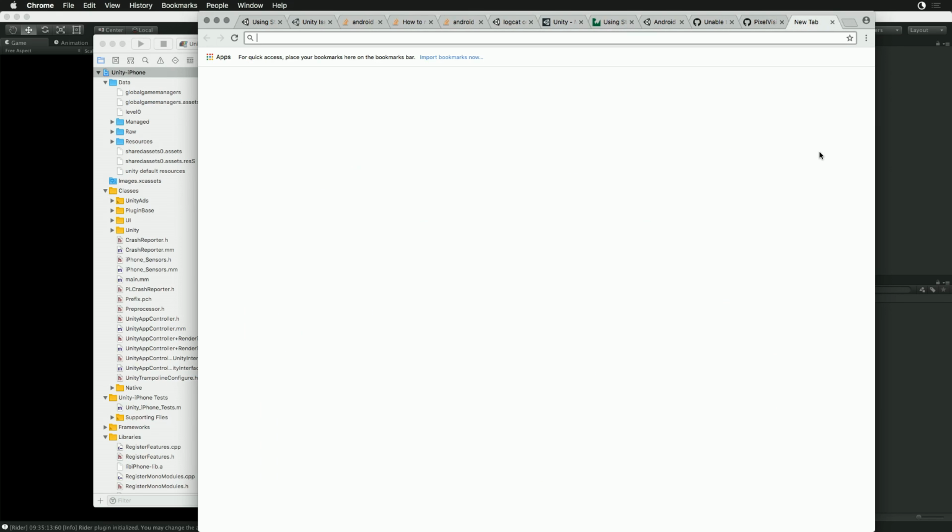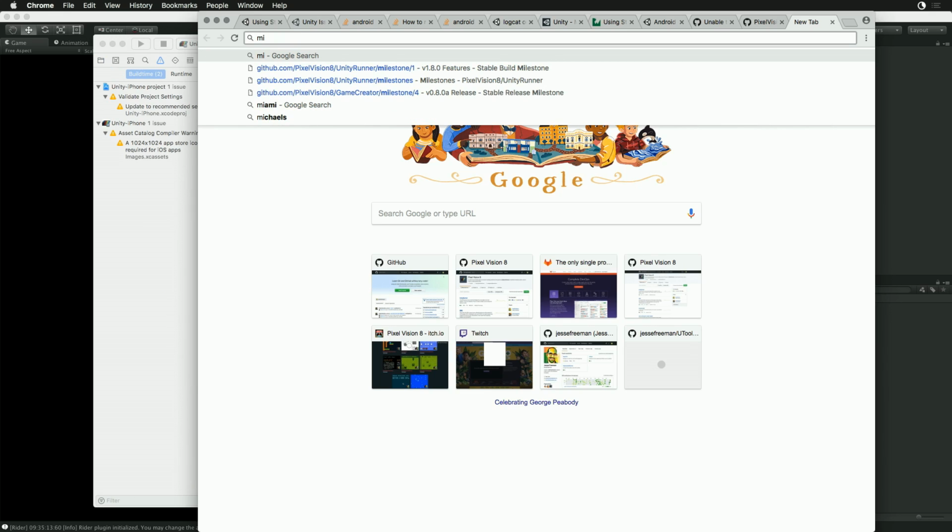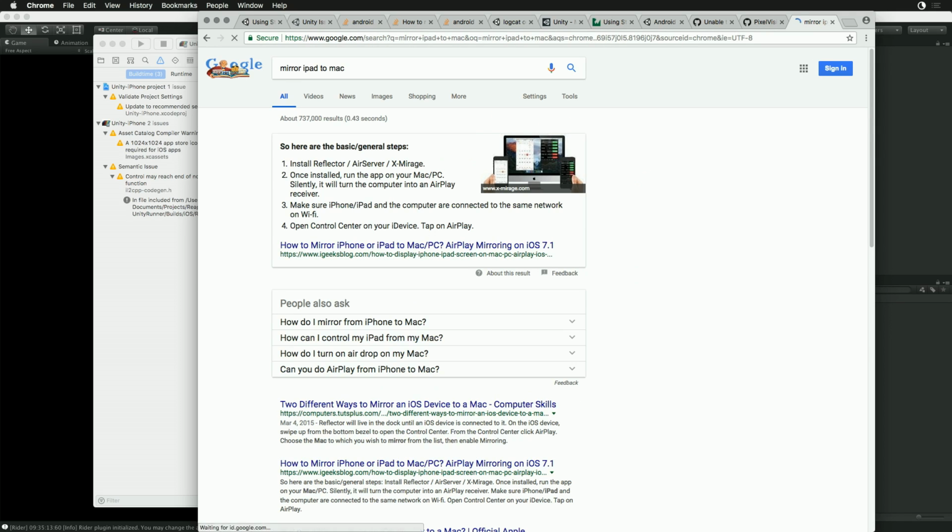And one thing I want to see is mirror iPad to Mac. Install Reflector. Once installed, run the app on your Mac. How to mirror your iPhone.